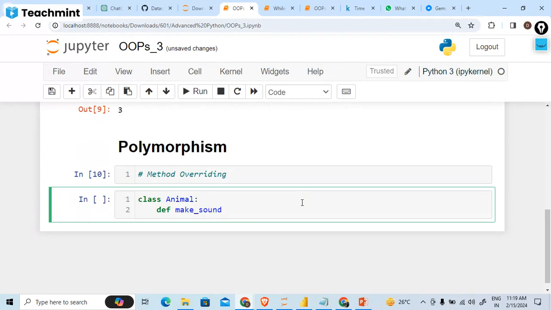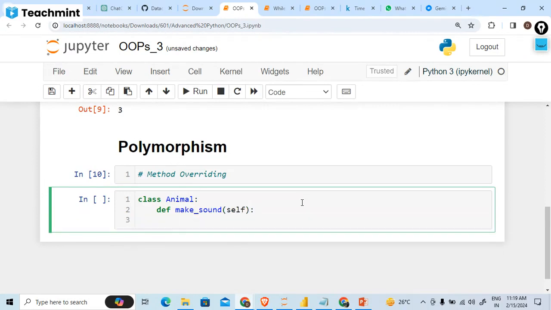Make sound means you have to pass self first, and then you have to print one thing inside this, that is animal make sound.